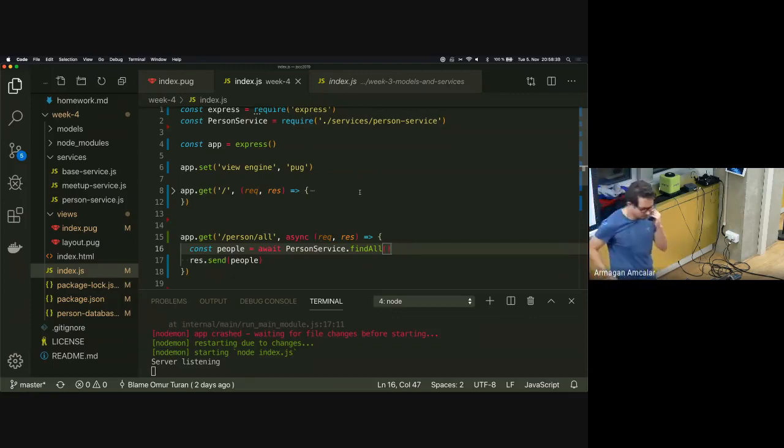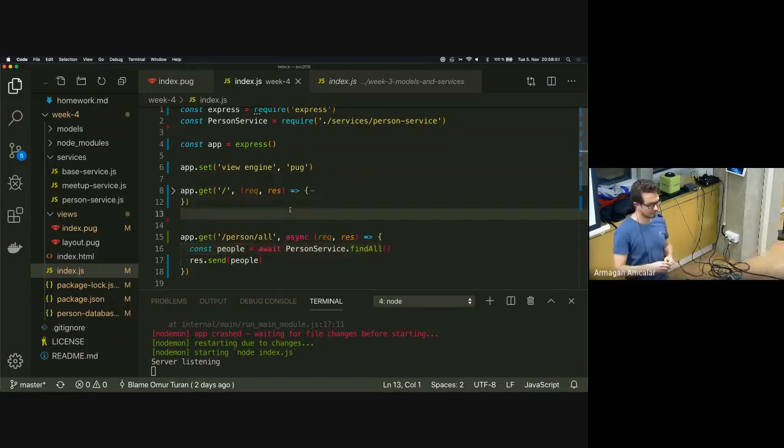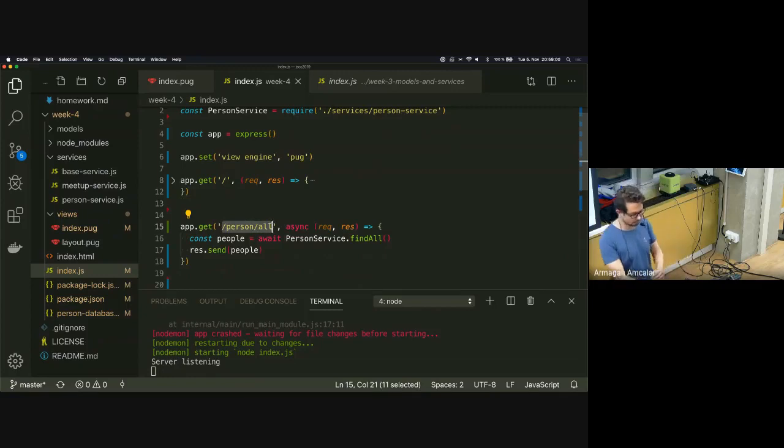Just make sure that the browser URL is localhost:3000/person/all. I have seen this multiple times. Obviously, we didn't change localhost:3000. The content there is still hello. And the people actually appear on /person/all. That's what we did in our code base. We did app.get. So whenever somebody requests /person/all from our application, what we're going to do is wait on the person service to find all the records of people and then send it to the front end. Make sure you are browsing localhost:3000/person/all and raise your hands if you need help.